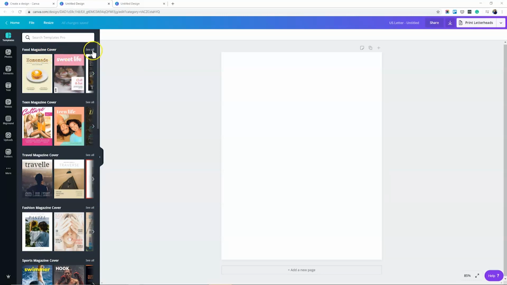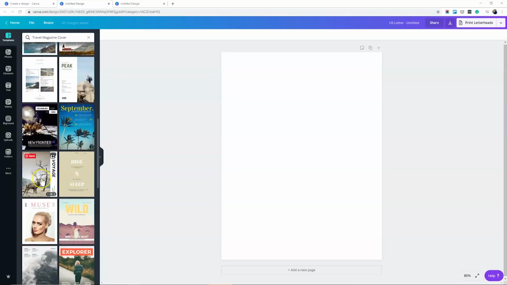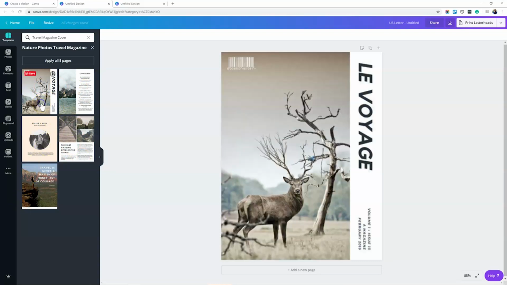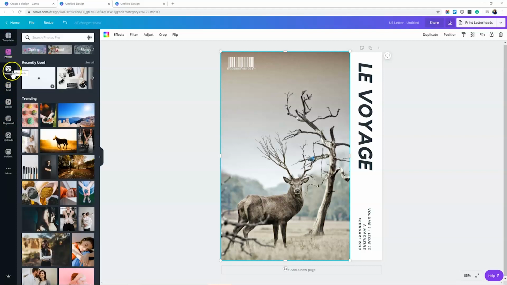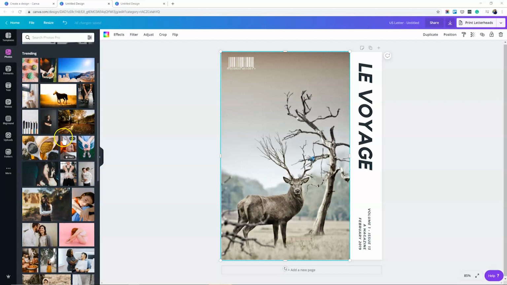And then we can browse through the different covers here and see, okay, I love this one. Looks really cool, and if we open it up, we see there's even more designs to choose from. So I'm going to go ahead and choose this design, and then I'm going to really tweak it and make it my own. Now, in Canva, there's tons of images that you can use for free, but if you have your own, that's even better. For the purpose of this tutorial, we're just going to use one of the ones that's already in Canva and go with the flow.